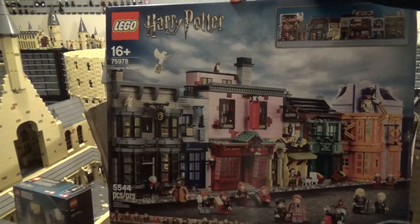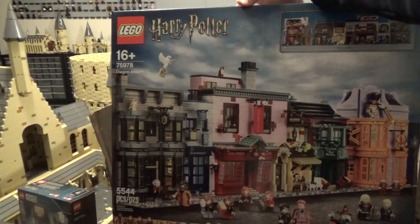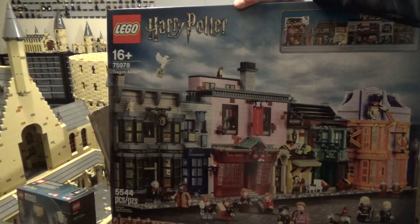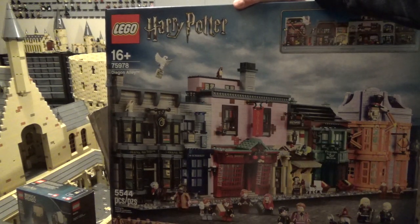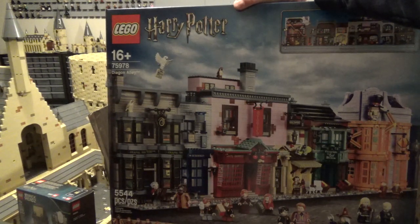So glad it's minifig scale. I think it's understandable that they couldn't make Hogwarts minifig scale when they released that D2C set, because from my own experience, making a minifig scale is ridiculously huge and impossible. Or impractical, I guess. It's definitely possible, I'm working on it, but impractical for Lego. But glad that this is minifig scale, for the most part. I mean, there's obviously only the front half of most of the shops, but nice details on it. Looking forward to getting that put together.